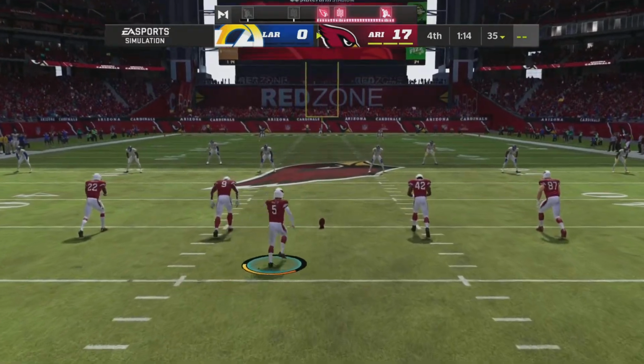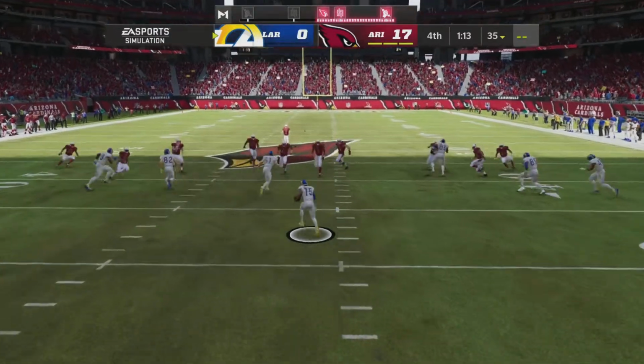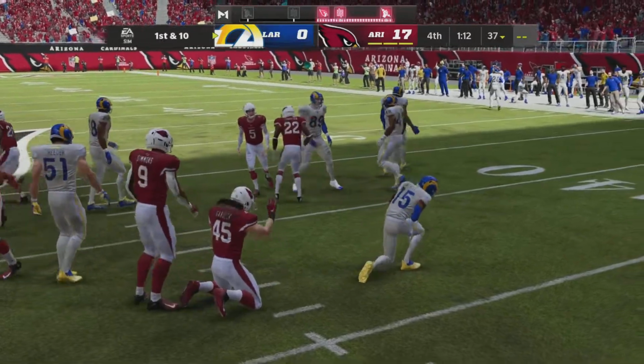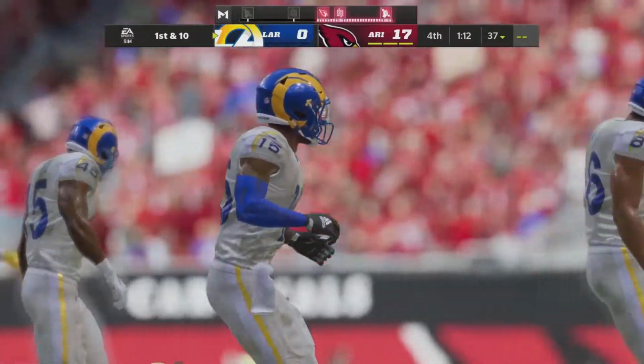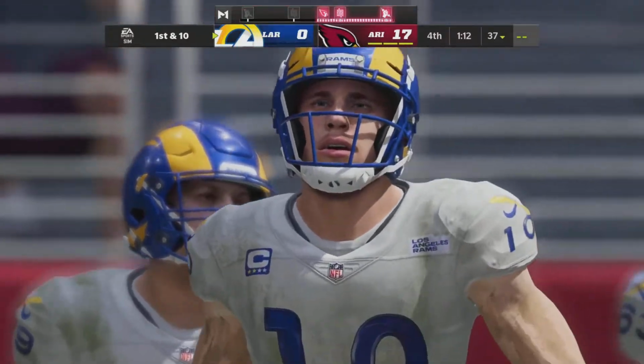Touchdown, out is Prater to kick. Kicks it on the ground with a squib, taken around the 28. And they're going to wind up with pretty good starting field position as they get it up past the 35. And the Rams now coming out on the field.